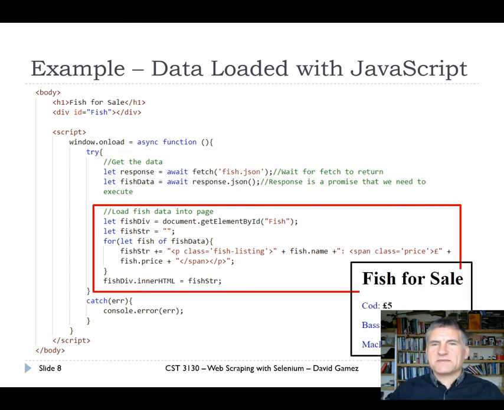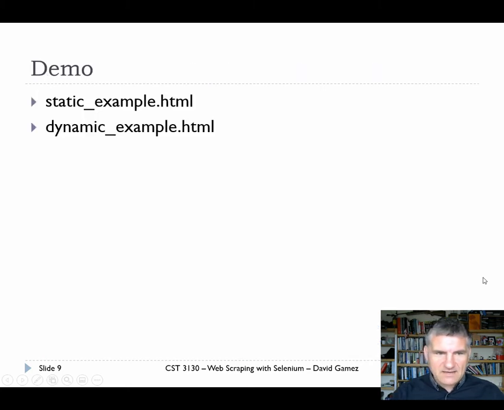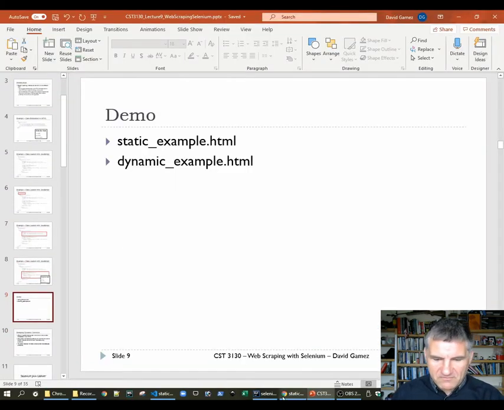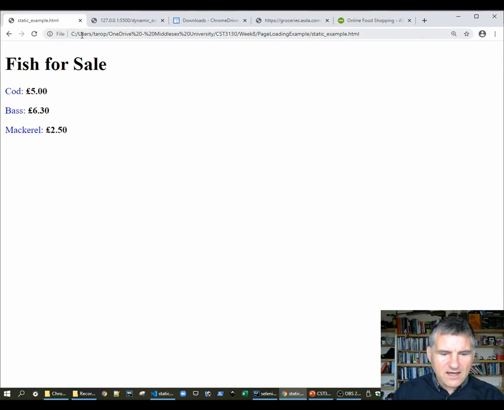And then it's inserting it into the page, just like you did last year with coursework one and possibly coursework three as well, yeah? And then the page, as we see it, looks exactly the same, yeah? So I've put together, I could run these examples for you if you like, just to show how we see them. So here we've got the two web pages.